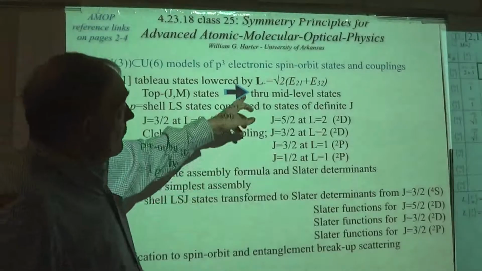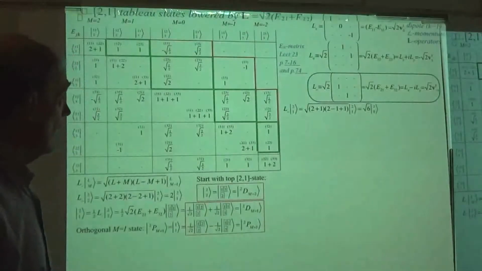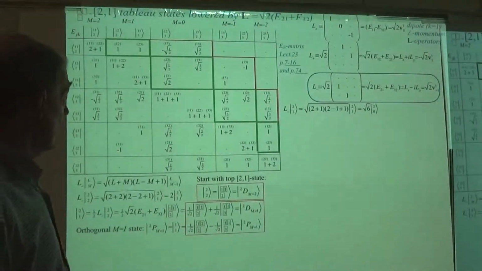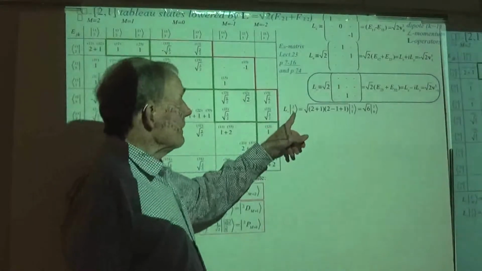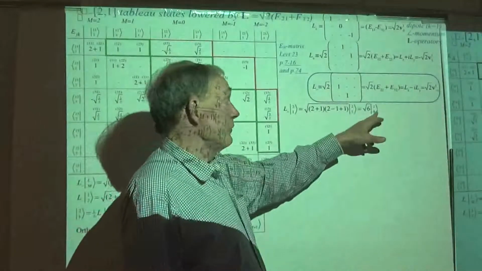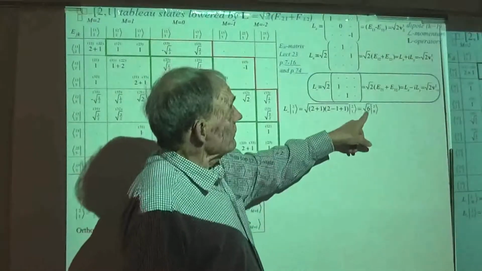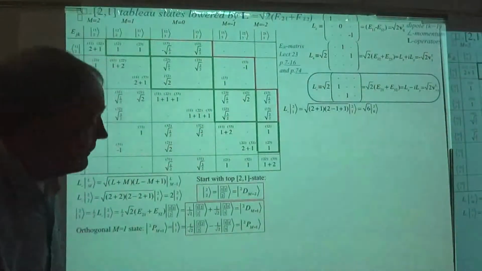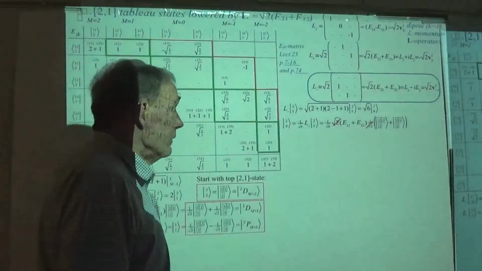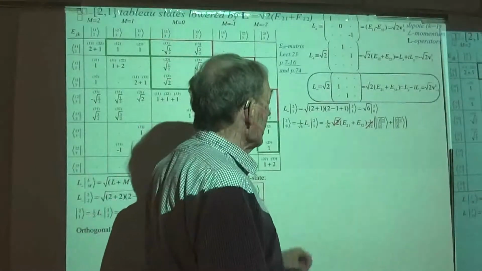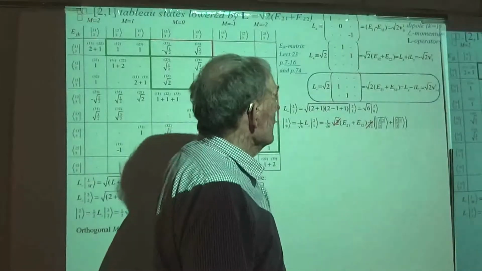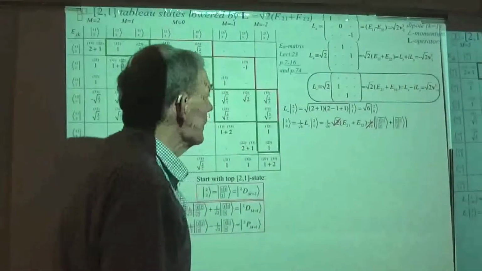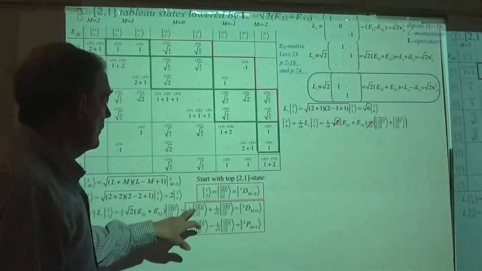So I'm going to take you through the mid-level states and just point out where all of this is going to work. So the next lowering that we have to do on 2, 1 involves getting a 2, 0, but in the process of doing that, we're going to pick up a square root of 6. So in order to get orthonormal states, we've got to divide by the square root of 6. So 1 over the square root of 6 comes through here, and the square roots of 2 cancel the 1 over square root of 2 of the tableaus that we just got for the D21. That's this guy right here.